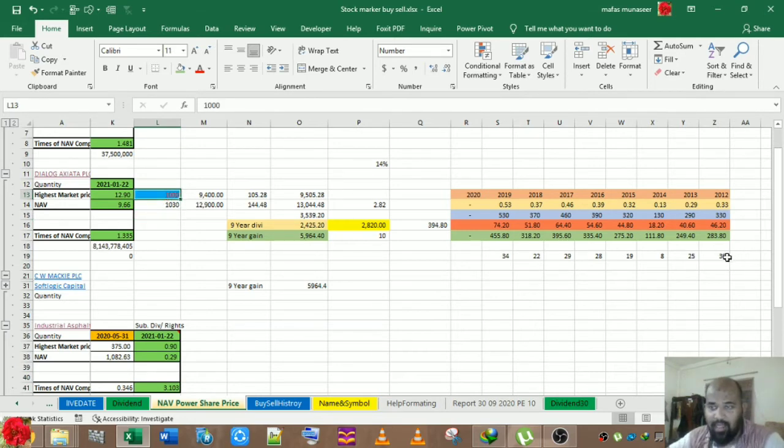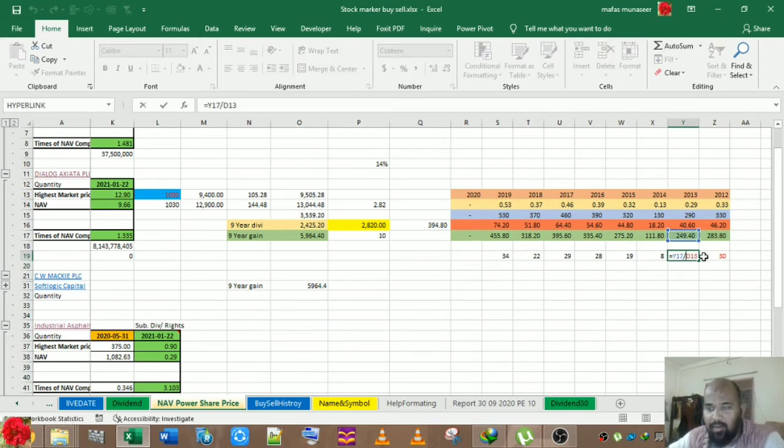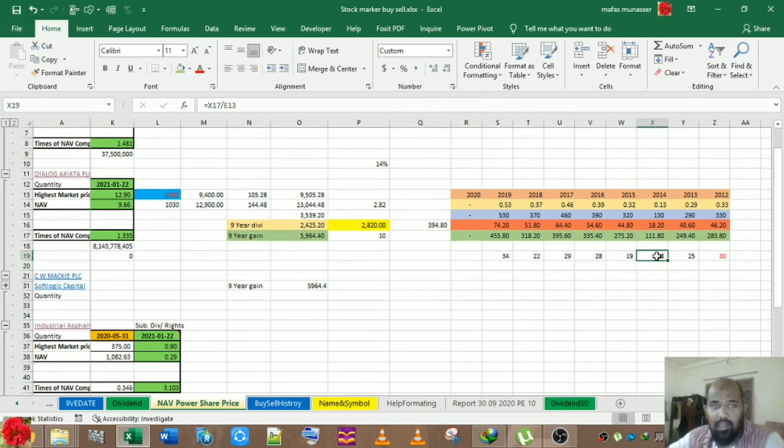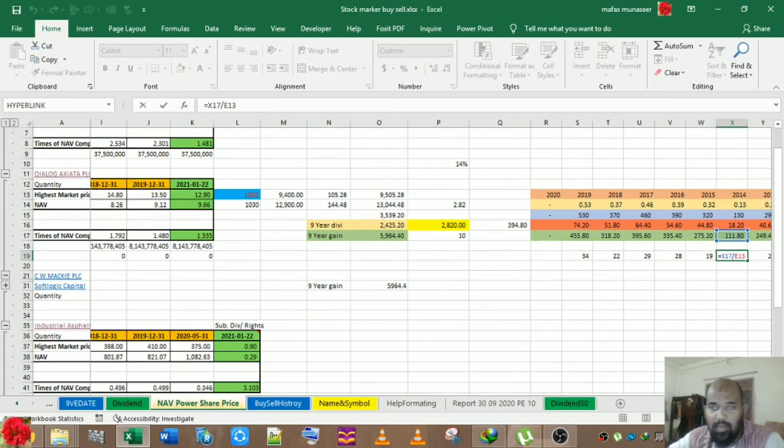This one is linked to here. That means this one, okay. Mark it in red color. This one, Y 17 13. This one had to be a 13, C 13, D. Okay, E Y is going to be 8. I have no idea why it's going to be 8, 2014.